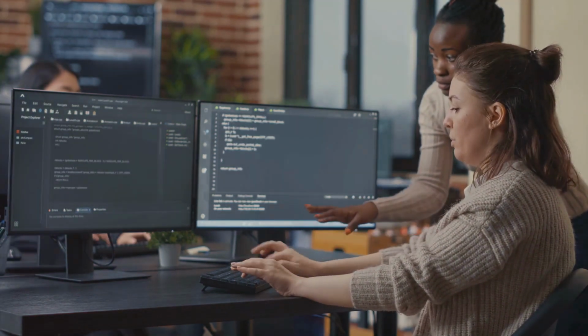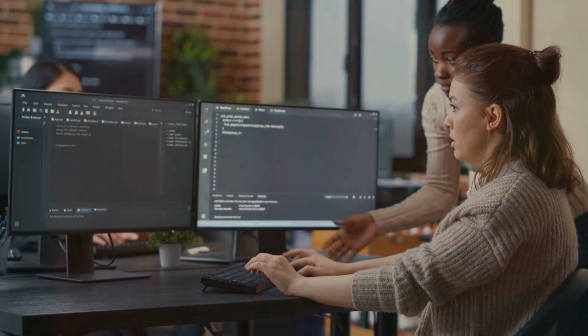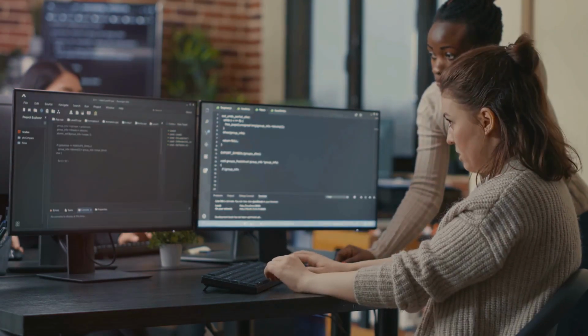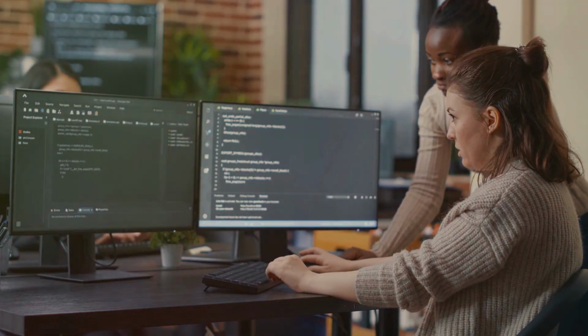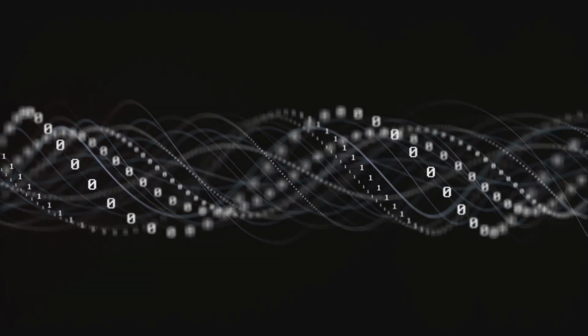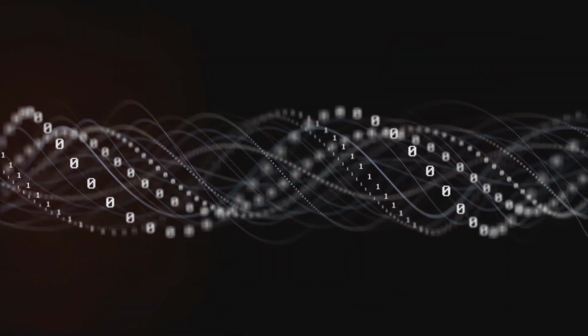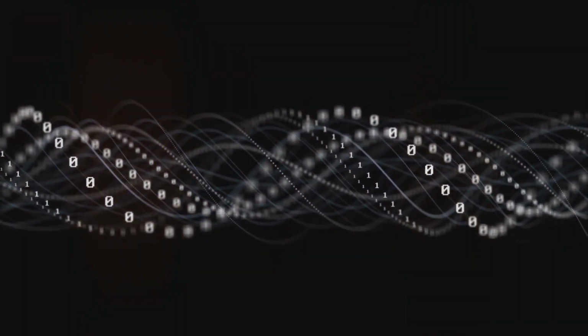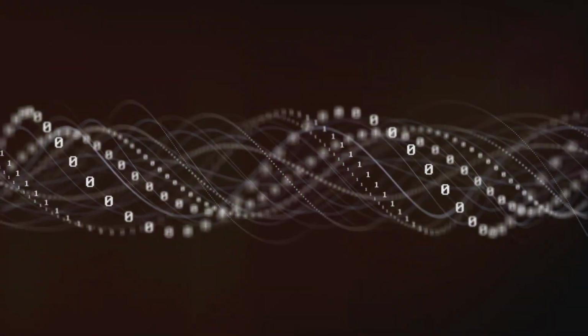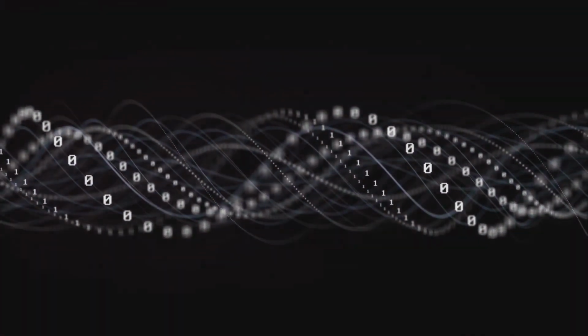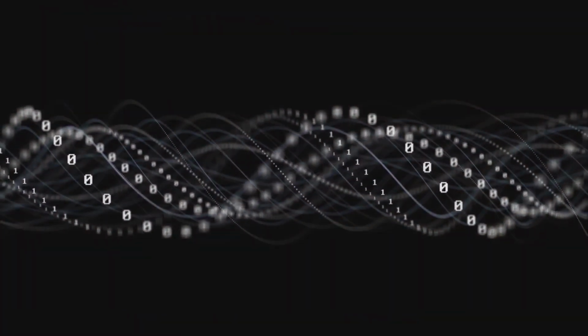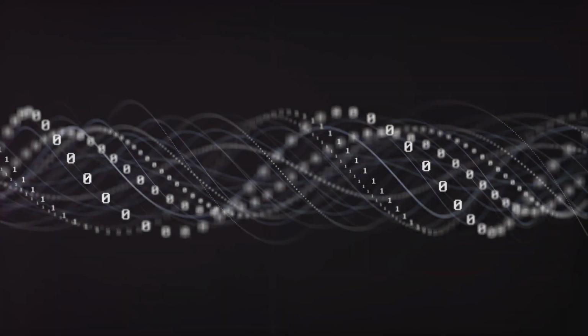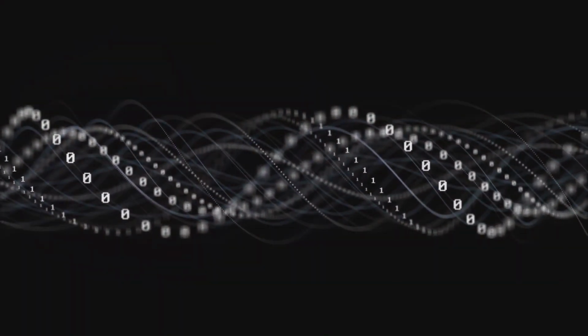Think of it as a repeating cycle with a defined start and end point, like a runner on a circular track. He knows where to start and where to end. A for loop is used when you know how many times you want to repeat a block of code. It consists of three parts: initialization, condition, and iteration.